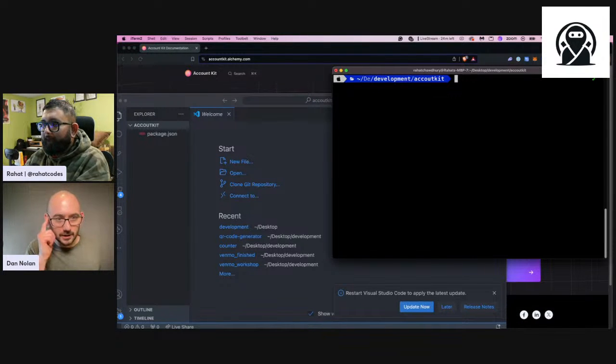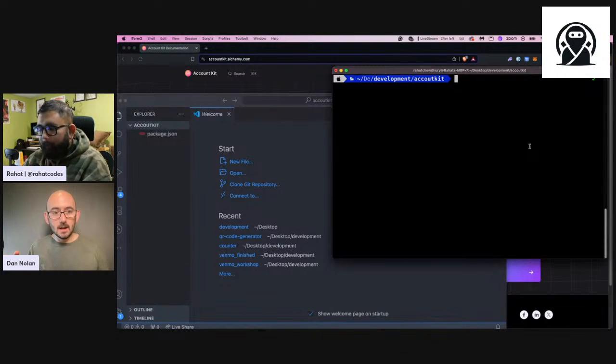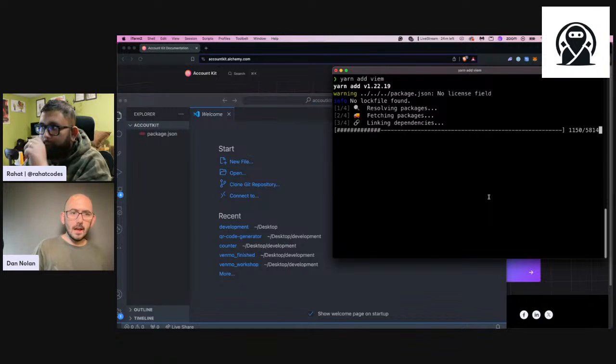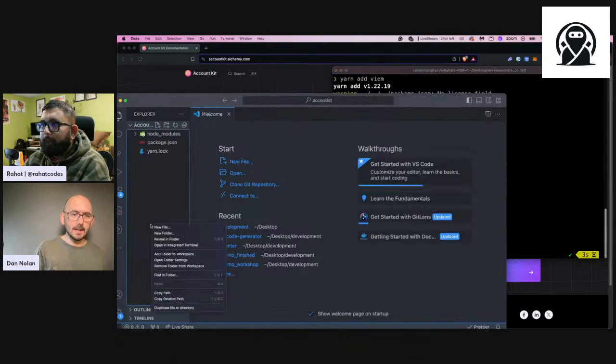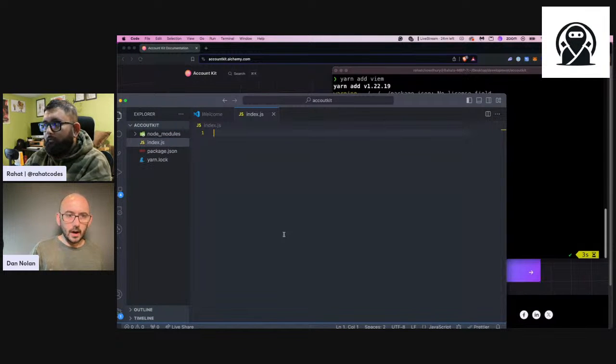Maybe what we can do to set the stage a little bit: AASDK is built on top of VM, so it has similar concepts. The client is the thing that you're using to route your calls to the RPC and to the bundler, in this case, when we talk about account abstraction. So if we start with VM first and show an example, we can compare it to what we're doing with AASDK and see those changes. First, maybe we can install VM. And then we could start with a simple example of sending a transaction with VM and go from there.